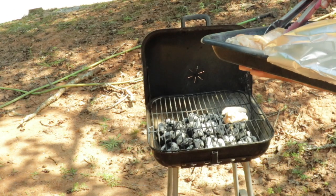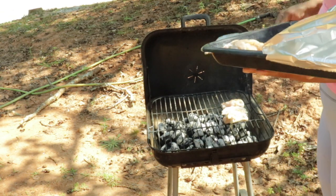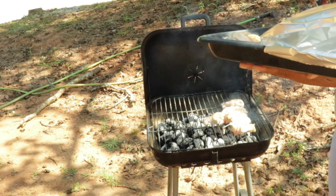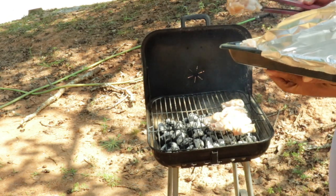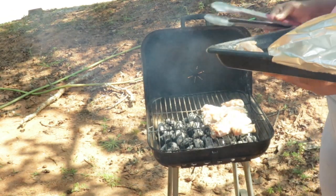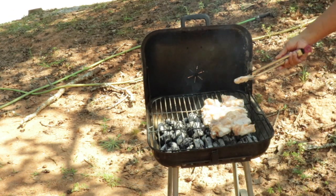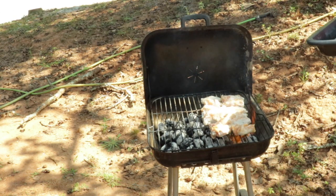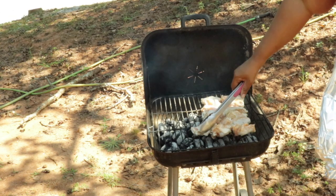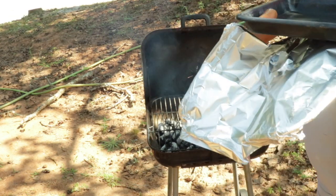Chicken tends to take the longest to cook, so I'm adding the chicken on first and I'm going to cook everything else around it. I'm also adding the turkey sausage — the turkey sausage will come off pretty quickly, but that'll give my husband something to munch on when he gets home; he's on his way back. I'm also going to get him to move the grill to the front porch because it's hot out here. I don't like to start the grill on the porch because when the fire is burning I'm very paranoid about it dropping through and burning down the house, but when he gets home he can move it for me.